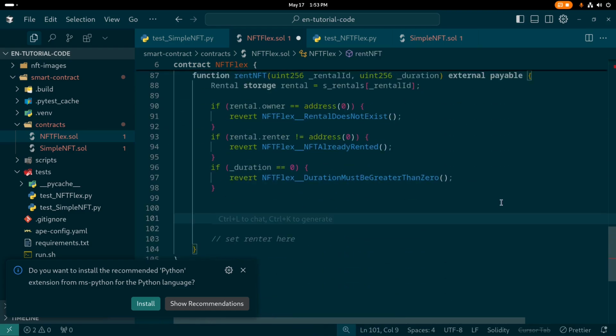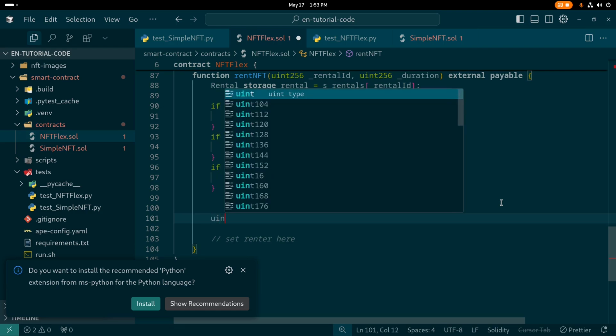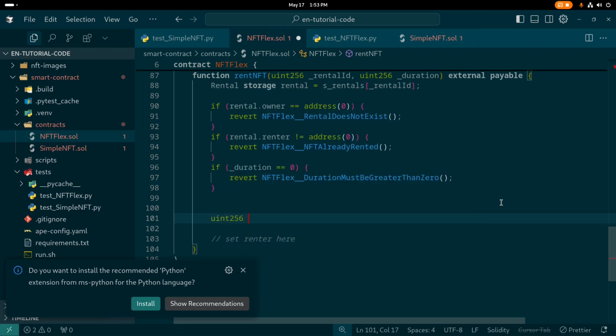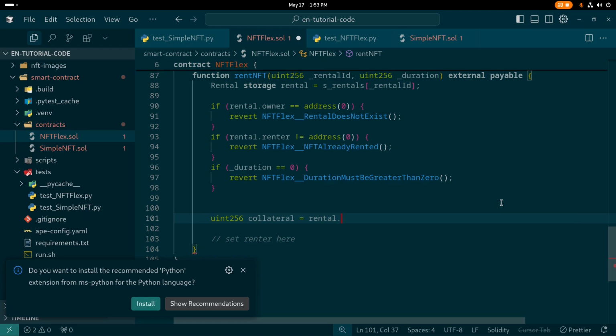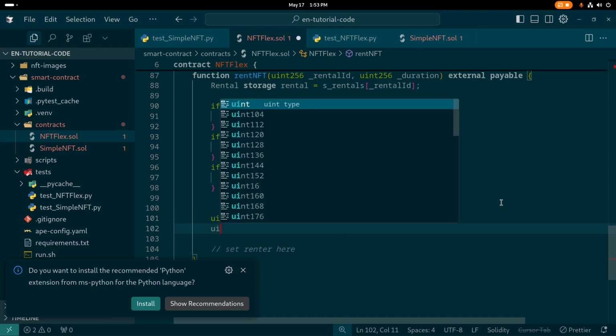Now we need to get the collateral. uint256 collateral is equal to rental.collateralAmount. Then we need to specify the total price.